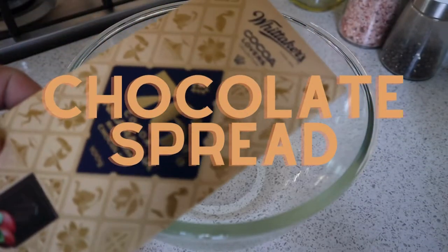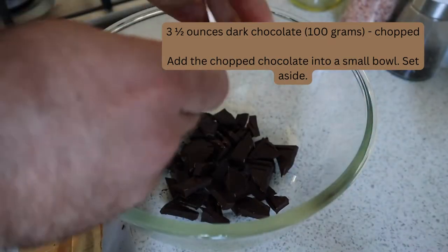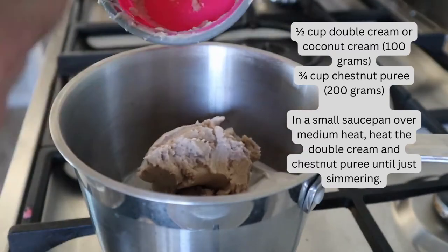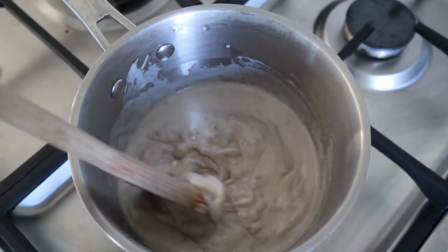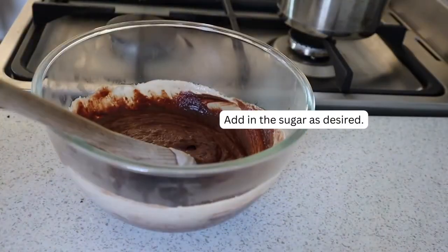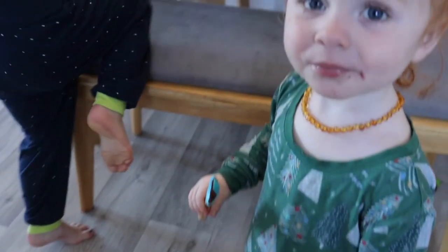Now to turn the chestnut puree into a chocolate spread. We'll be using Wittica's 76% cacao. Break apart the chocolate or chop it up, put into a small bowl and set aside. In a small saucepan over medium heat, heat the double cream and chestnut puree until just simmering. Pour the hot cream mix over the chocolate and stir until the chocolate is completely melted. Add sugar as desired. Here comes the taste test — the recipe might need adjusting.